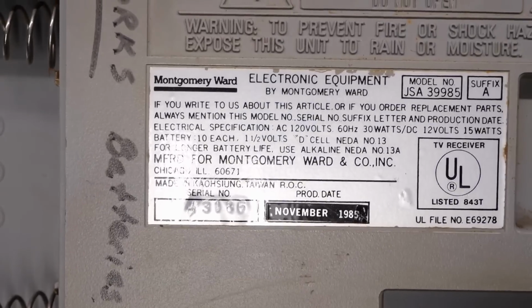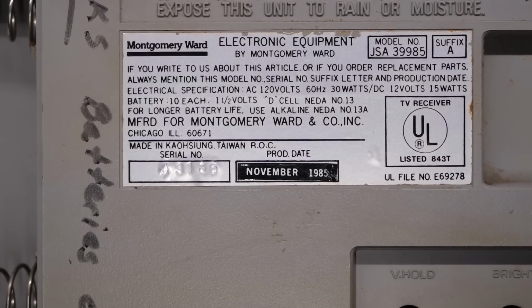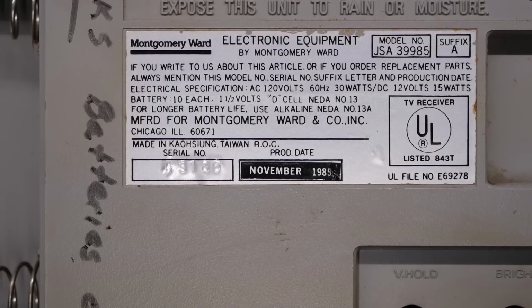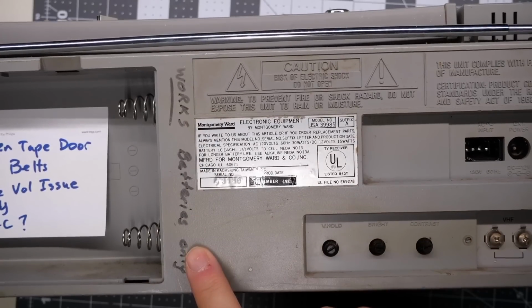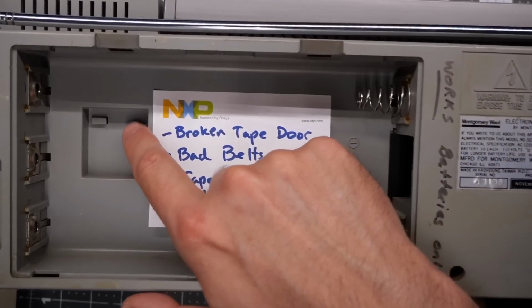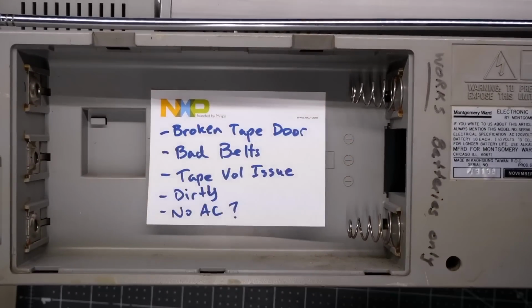There is the badge on this thing. Montgomery Ward. This was definitely OEM by someone else. Look at the year, 1985, November 1985. Model number JSA 39985, whatever that is. Battery only. I think when I tested it, I actually just clipped onto here. Look how it has a connector there also for the external battery.